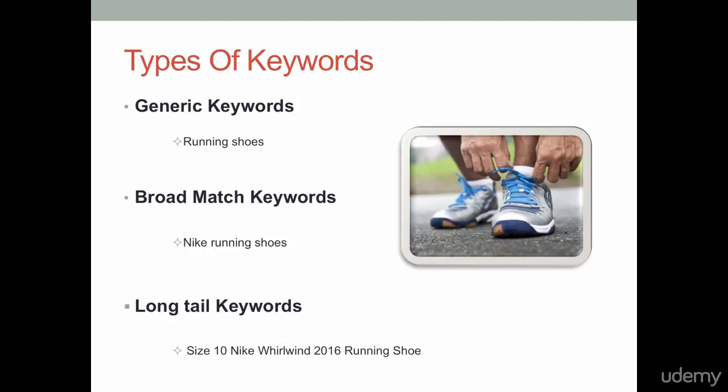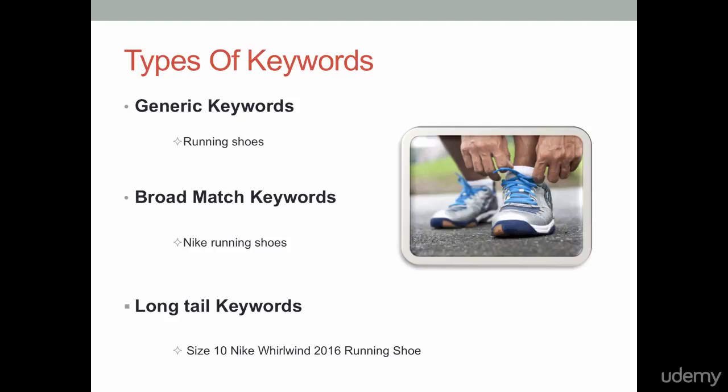Now, in each of these different terms, there are variances and benefits to using each. However, one thing you should consider is that as you go down each layer, from generic to long tail keywords, you're going to have fewer people searching for long tail keywords than for generic ones. So this actually increases the amount of competition you have. Now, if you write an article about running shoes and the keyword you select is running shoes, there are going to be thousands and thousands of other pieces of content with a main keyword of running shoes. So the chances of you being able to get to the top of Google are pretty slim.